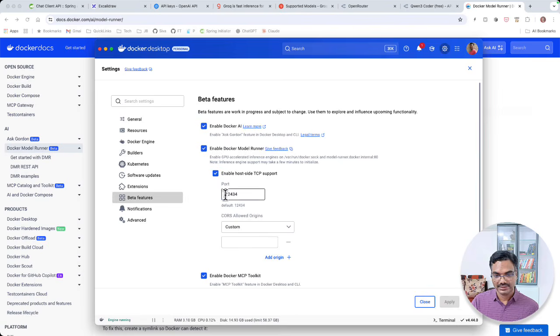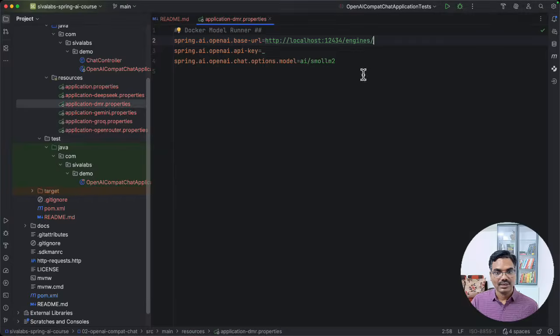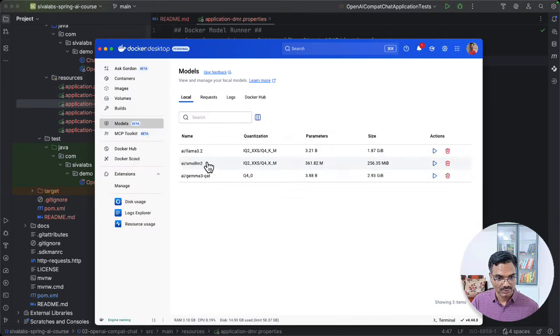So here, this is the port. Okay. So we have configured this, and it doesn't need any API key, but we cannot leave it empty. So I just put an underscore, but it doesn't matter what value you enter for this API key while using Docker Model Runner. And the model I am trying to use is ai/smollm2, which I already pulled here.